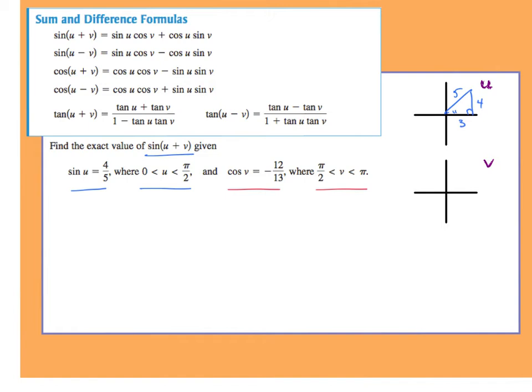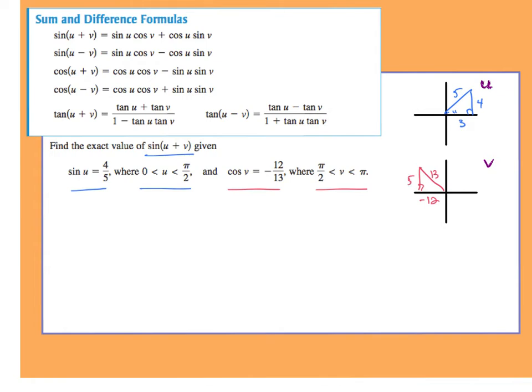So my v triangle is in what quadrant? Second quadrant. So it's going to be drawn in the second quadrant right there. Well, cosine is what? Adjacent over hypotenuse. So my adjacent is 12. My hypotenuse is 13. Well, 12 should give me a what, though? A negative. Why is it a negative? Because it moved left. All right. What's my other side? 5. Good.